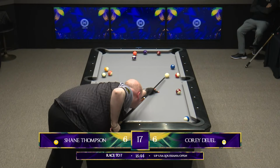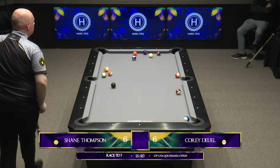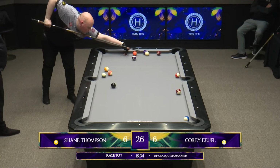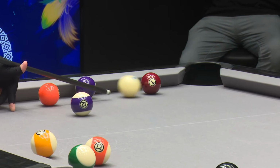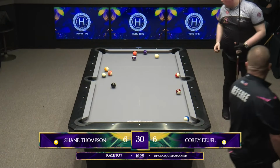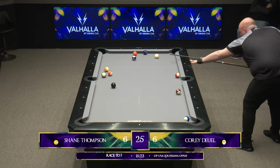Looking for a full hit. A little bit of inside. Just like that. Just like you called it. Ooh. Well, he's on the 7. I think you wanted to be on the 5. Yeah, but it works all the same. You just want to make sure you get a good hit on it. You want to get a full hit on the 5, just like this. He probably actually would have. I think it's better being on the 7, but I didn't think he'd play for it. I do think he was playing on the 5. Right. He just landed plumb on the 7.